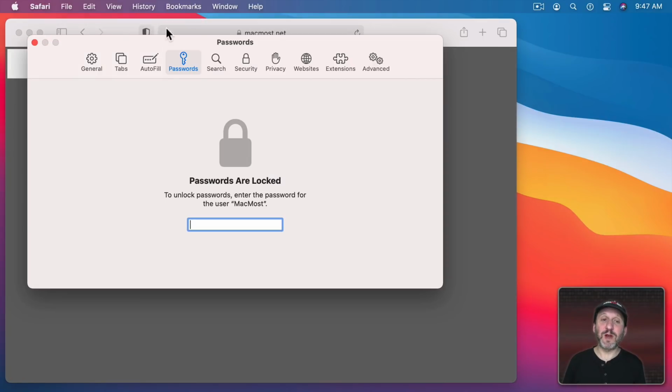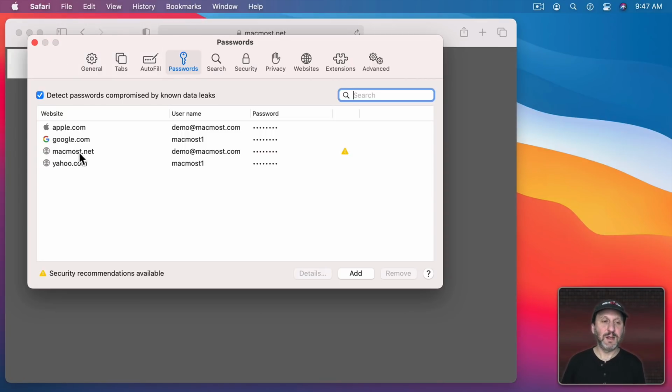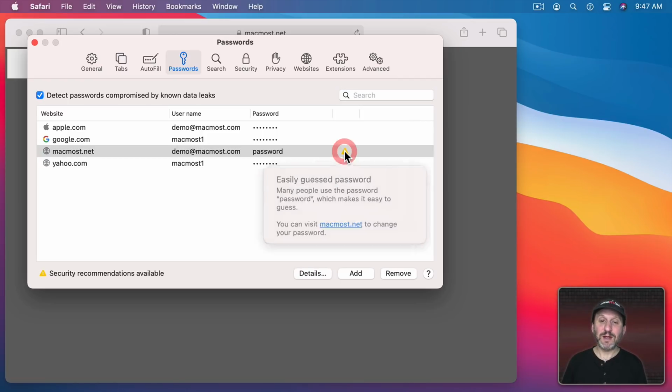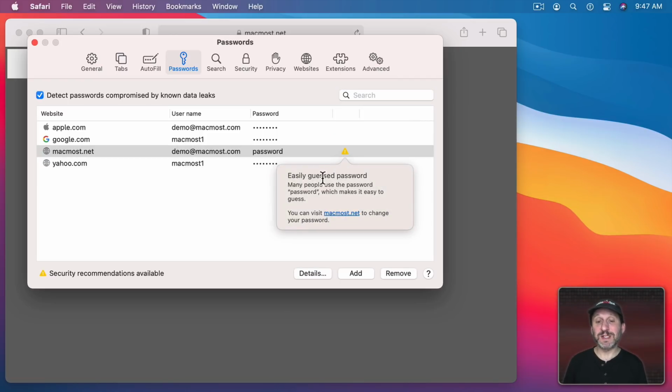Now when I go to Safari Preferences Passwords, you can see it's saved it there. Notice I have this little yellow caution symbol here. Why? Because I entered a very weak password there. And if I click on it you can see this password is easily guessed. It'll also give me other security alerts, like if the password I'm using is insecure because it's currently being used to break into accounts. In other words, I didn't create a unique password, I'm reusing one, or perhaps my account itself has been compromised. Whenever you see one of these caution symbols, you should change the password on the website.